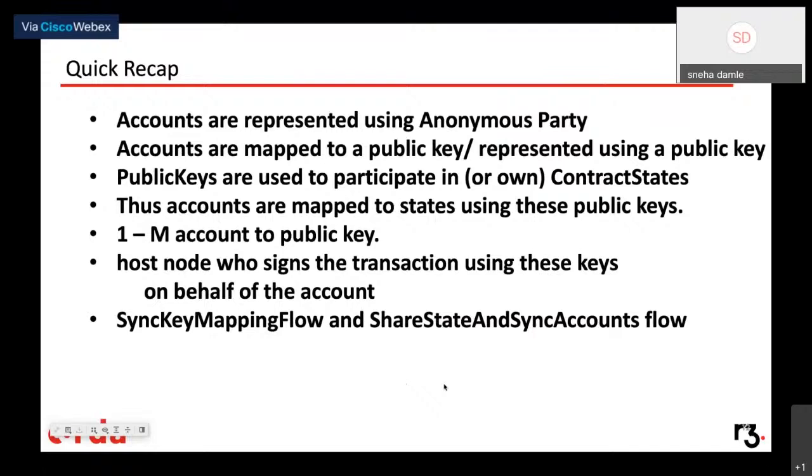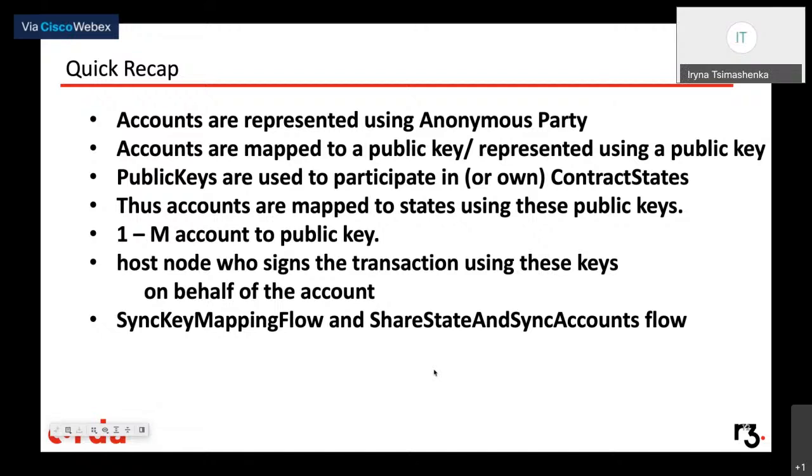Seha, if you could please repeat the last minute, there was an internet connection problem. Okay. Yeah. So regarding the quick recap, right? Yeah. If you could repeat just the last two bullet points.